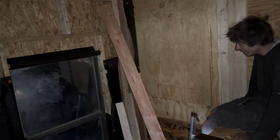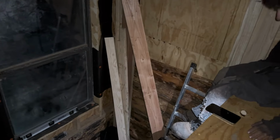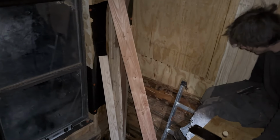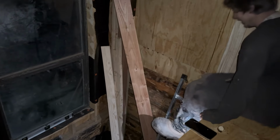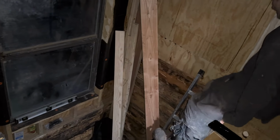Oh, wait. Oh, shit. There's some light for you. Can you see now? Good luck, dude. Thanks. Oh, you're recording me falling off the ladder? No, I'm giving you light. Oh, thanks. But my flashlight only works on video mode, you know? Oh, shit. Oh, my God. Jesse, don't believe him. He's lying.